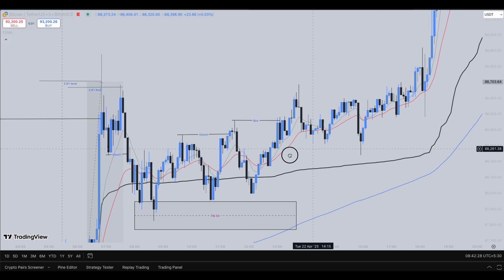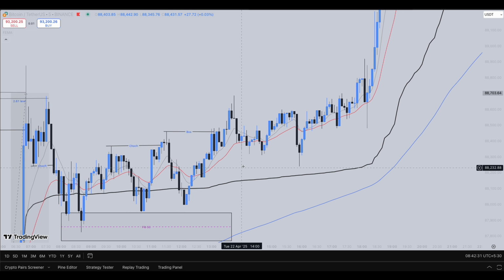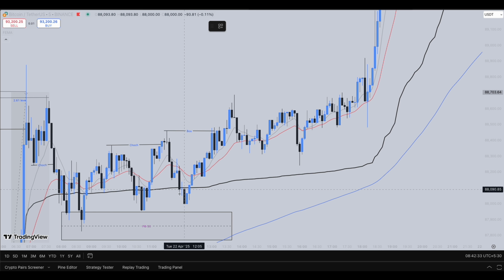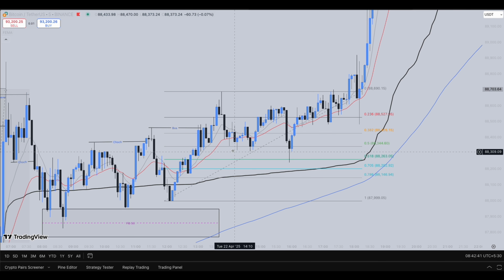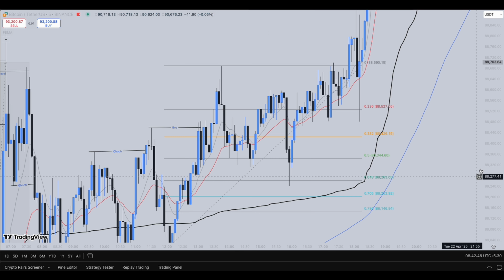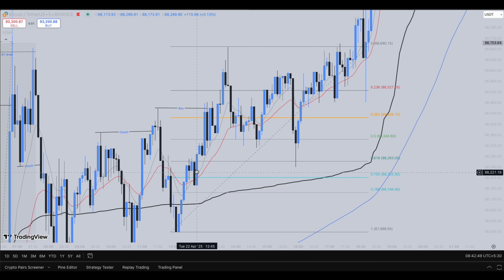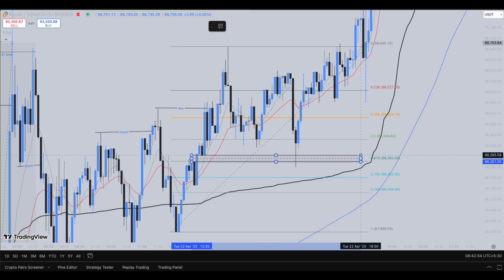But instead, you can see the market taking structure towards the upside, clearly indicating bullishness. And again, the market broke structure towards the upside. So if you mark the last down candle to the last up candle, what you can see is that the market here is rejecting price from the 50 levels. But what you need to see further here is that there is some fair value gap over here. You can see there is some fair value gap over here.